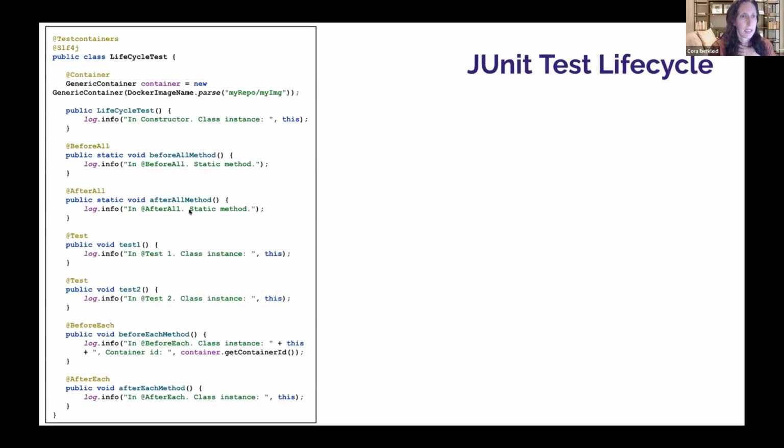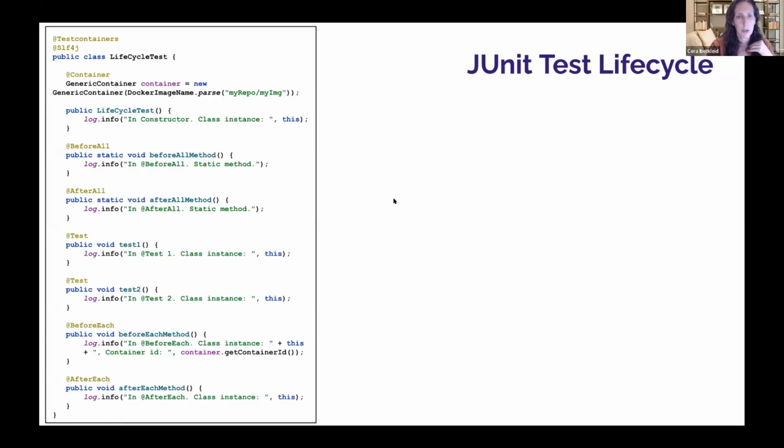You can see in the annotation in yellow, before all the tests, log a line. So before all of them do this, after all the tests have finished, run this, and then what to do for each test. We have two tests in this example. Before each specific test, do something, and after each specific test, do something. It's really just logging something to the log file to mark the steps in the life cycle of JUnit.